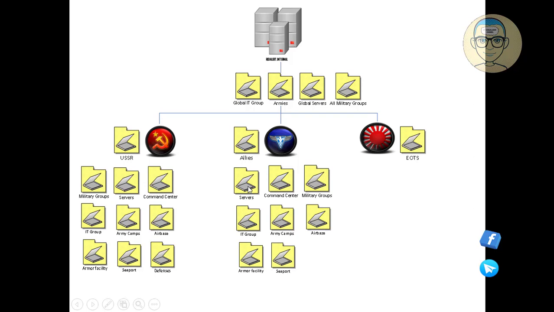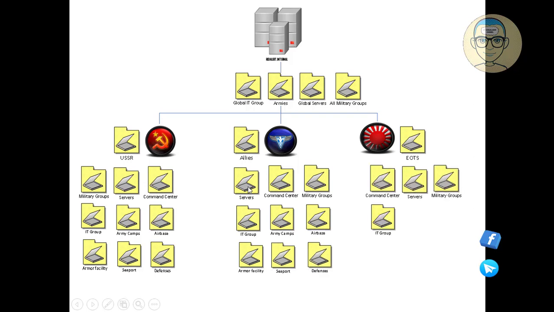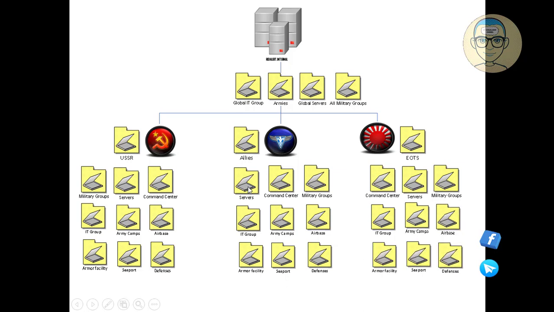Okay, here we go, and the same done for the Japanese Army. So this is basically the structure of the Active Directory in our lab. Now we'll begin implementing the lab: how we will create the virtual machines, and install on every virtual machine, especially the domain controller, Windows Core, and put an IP address and a lot of settings.